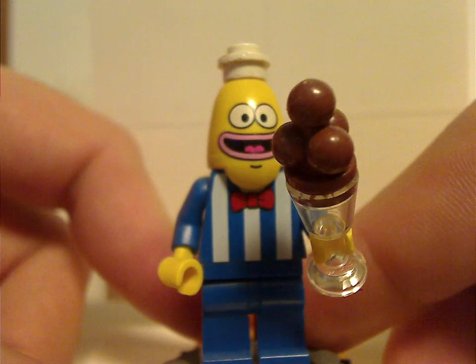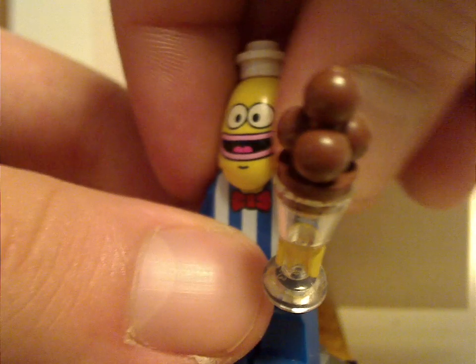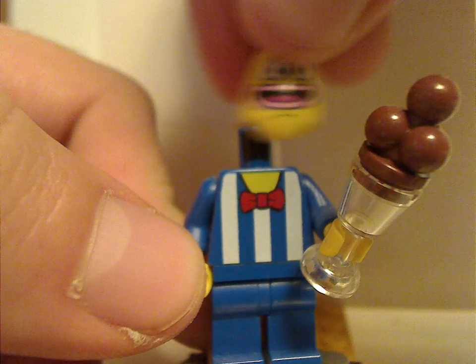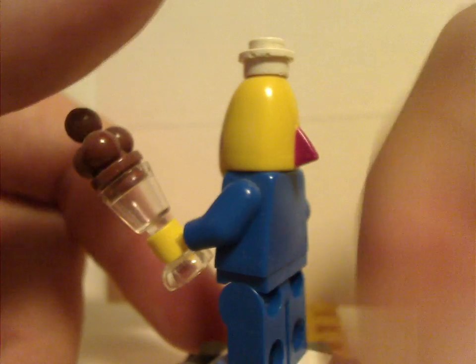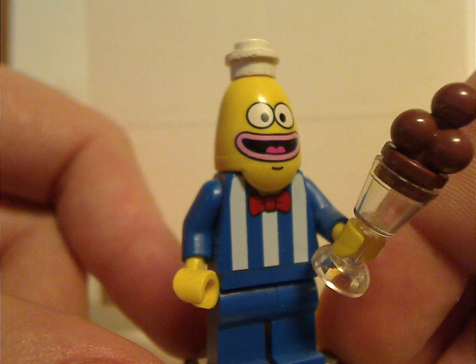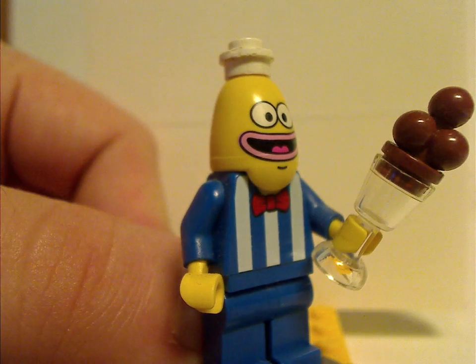Last is the Glove World Attendant, with some quite good torso prints. There's a slight bit of yellow on the head piece. This fish head piece did come in some other sets but in different colorings and prints — the specific print here remains exclusive to this one. It has a single stud above acting as a little hat, and just like Patrick, it's holding one of the ice creams, but with an actual cone piece rather than a stud.